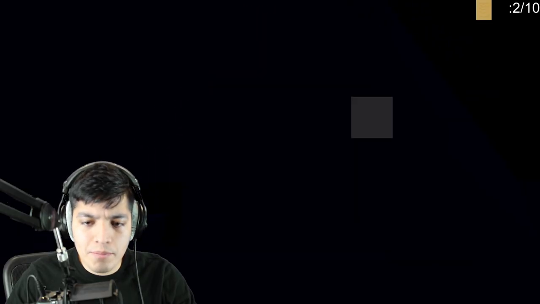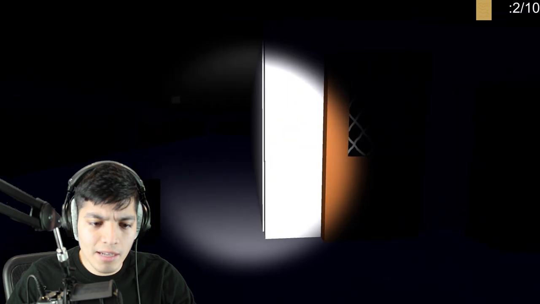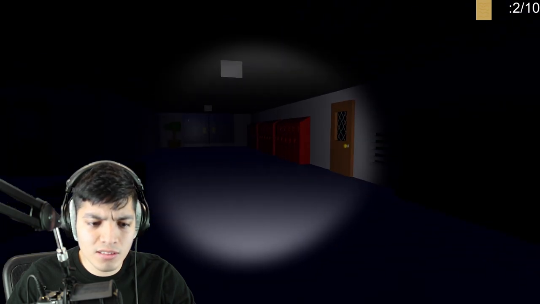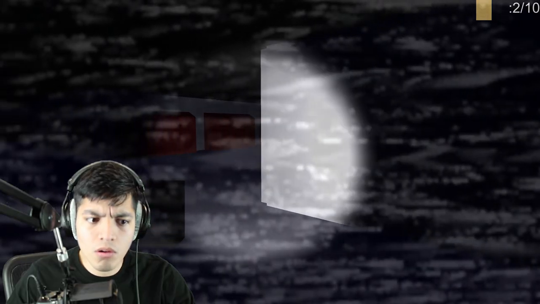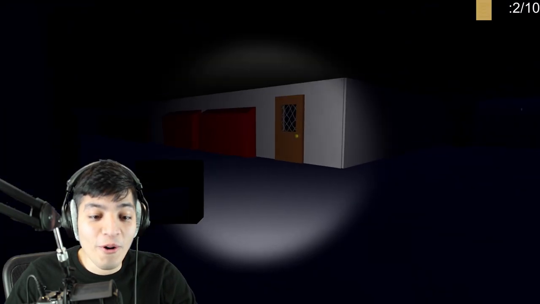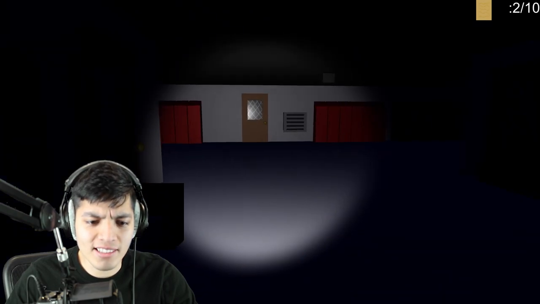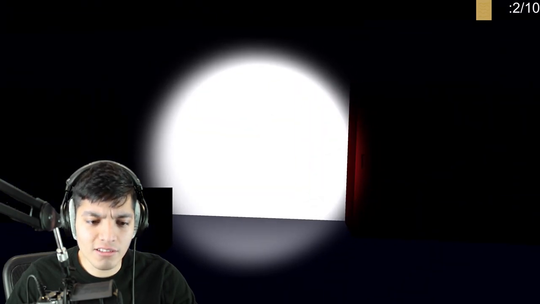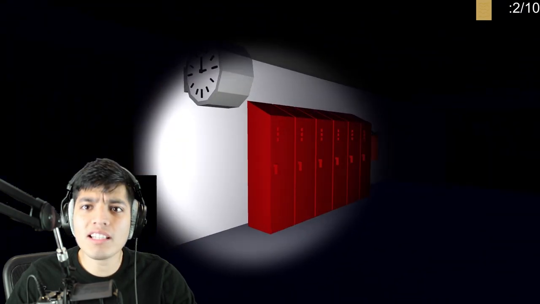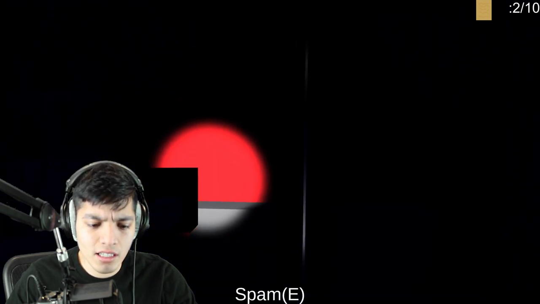All right, grab paper number 2. Ooh, nice. So far, so good. I'm not seeing any signs of scariness yet. Oh, yo, what the heck is that? Darwin! Yo, Darwin is like possessed or something. Oh man, let's get around the corner. Hopefully he doesn't go through the walls. What the heck happened to Darwin? He's demonic. Okay, spam E.